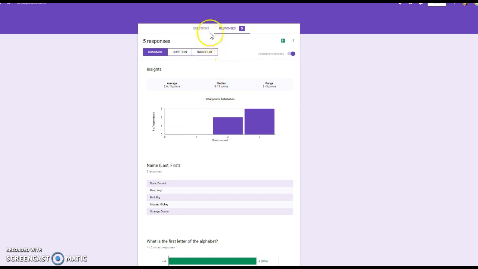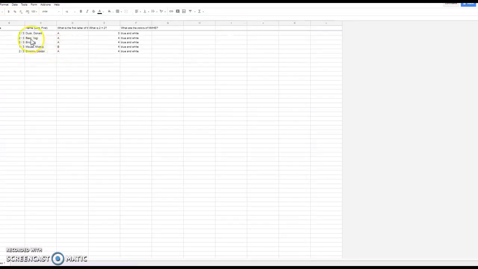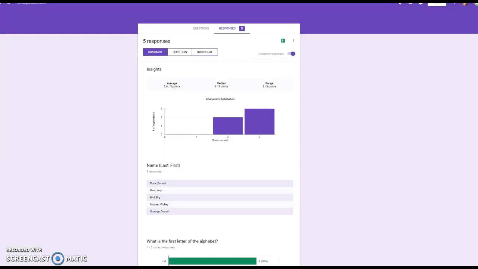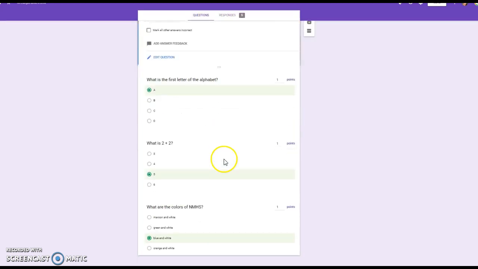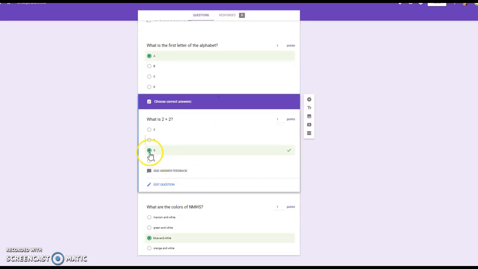So the first thing that you're going to need to do, because if you go to here, it's not going to be fun to have to go through and correct all of these to match what is supposed to be over here. So the simple way of doing that is to first of all go to your questions, make sure that you correct it. So go into your answer key, tell it 4, take off 5, make sure that's good.